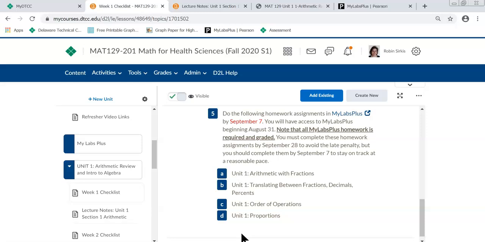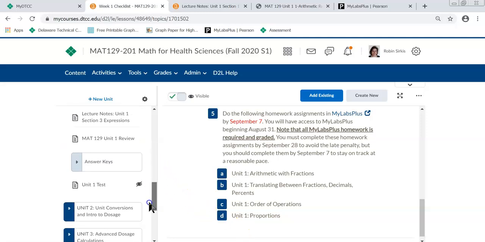A word about test reviews. They are not graded. Answer keys are always provided. The test review is always much larger than the test. The purpose of the review is to give you feedback so you can focus your studying for the test. A video with advice about how to prepare for a test will be provided when we get closer to the first test.